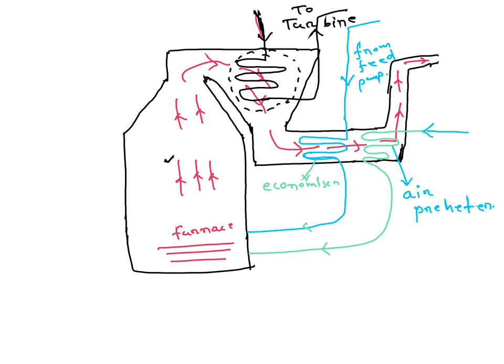And from the air preheater, see the air preheater area, green area. From atmospheric air, they take the air and heat it in the air preheater by using the flue gas. And this is the flue gas, red color here. It will go to the chimney, then to the atmospheric air. Here furnace, water wall panels, here also you will get water wall panels, in this area.